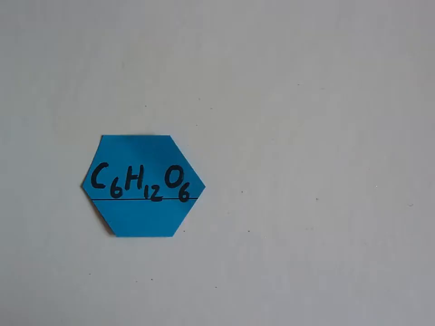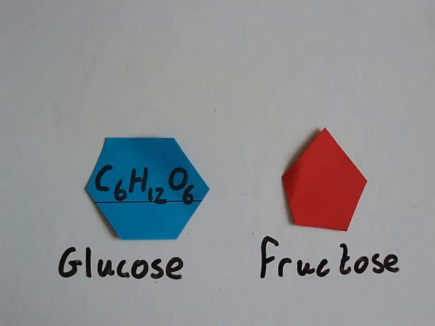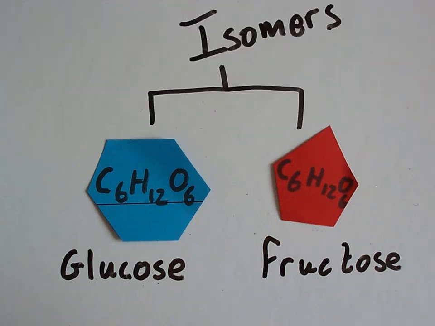Okay, another use of enzymes is as an isomerase. Now we're going to look at this bit by bit. Here we've got the glucose molecule we looked at earlier on, C6H12O6, and it's in a hexagon shape. Fructose is another simple sugar. The only difference is, well, not the only difference, it's arranged into a pentagon shape. But it's got the same formula. It's still got 6 carbon atoms, 12 hydrogen atoms, and 6 oxygen atoms. They're just rearranged differently from the glucose molecule.